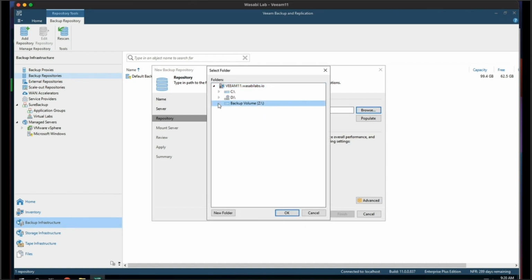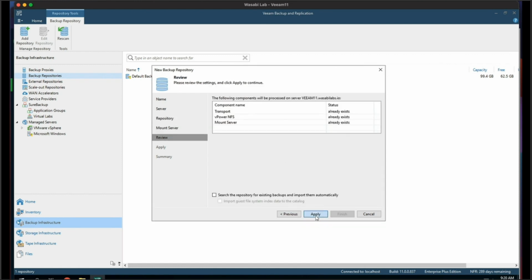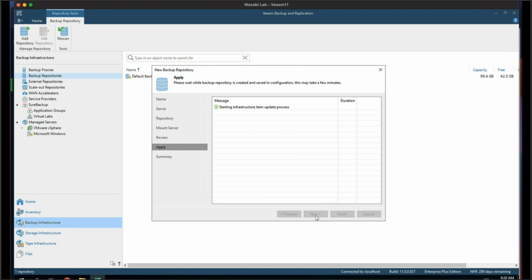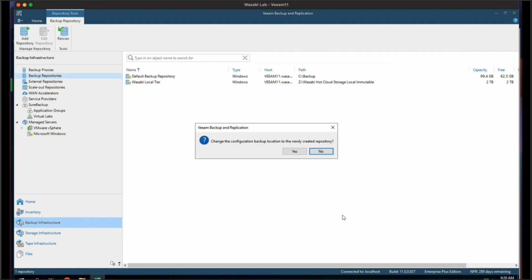This folder is empty, and we're just going to hit continue through the whole setup process. So our backup repository has been created. We want to hit no here to change the default backup location.